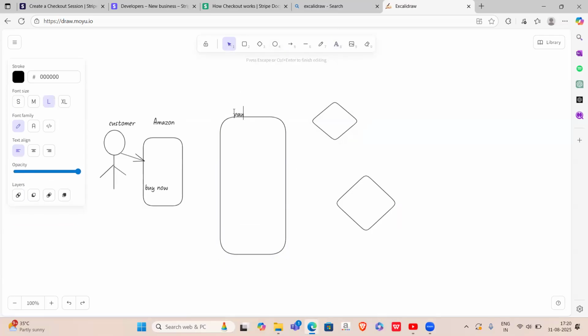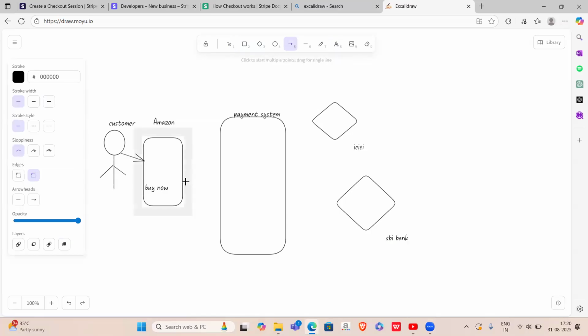This is something like a bank, ICICI Bank, SBI Bank, something like that. So if the customer wants to buy something, he will just click buy. After buying, they will come to our payment system, right?